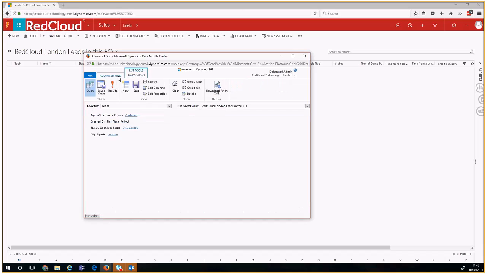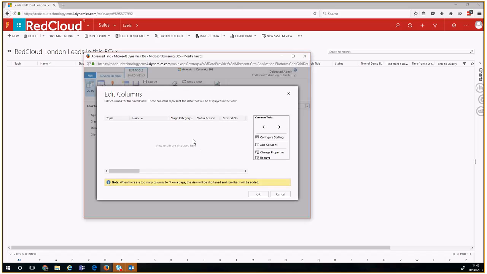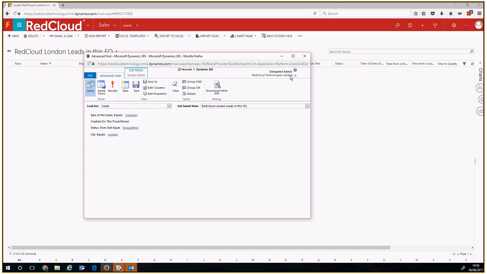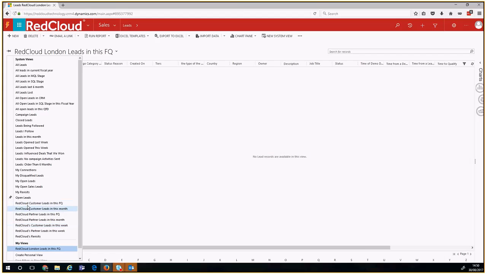The final thing with views is the ability to edit the columns available in that view if you want to see more data at a glance. So by hitting Edit Columns, you can find those columns, move them around, change the width, and even change how the view is sorted. So at the moment this is sorted by name, but it might actually be more appropriate to sort it by when it was created on. So you can use these buttons at that point to save that configuration. And if you've shared your view with someone already, the changes that you make to that view will be shared with them too. So that's what a lot of the guys in the financial side of the business have been doing over the past few months.